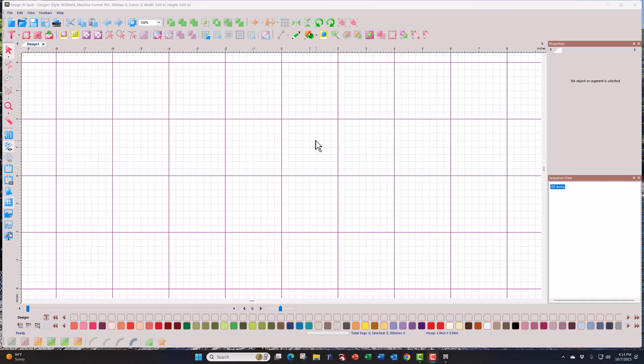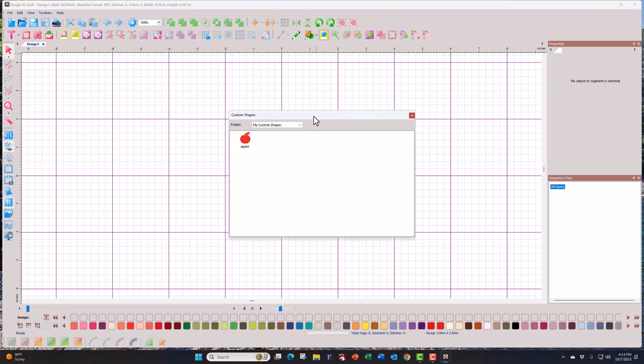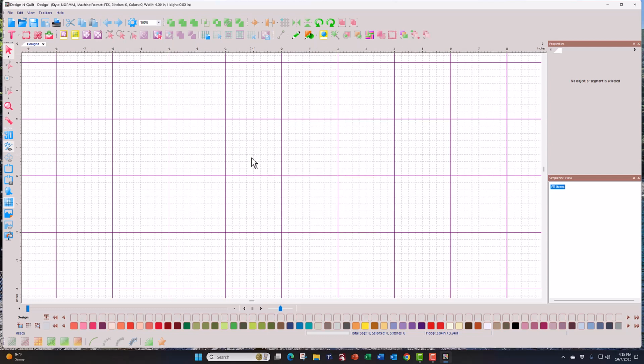So last month we covered appliques in general, and we went over the fact that in order to bring an applique in from the shape library, the custom shape library here, you can do that in either this mode, which I'm in right now, which is the standard mode, or in the block mode, which is where you would bring blocks in. And we also covered the fact that you could bring in an external vector file, which is what we did here, this apple, and save that in my custom shapes and bring it into a quilt block design.